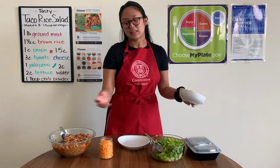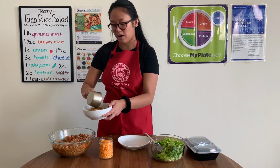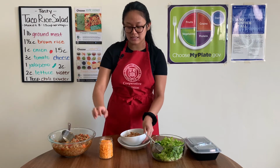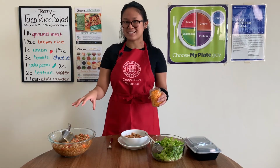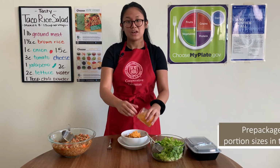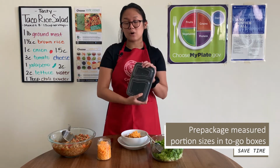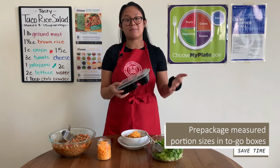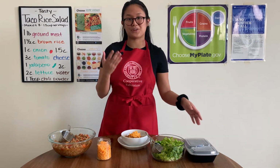You can have this for lunch or dinner for a well-balanced meal that includes most of the food groups. Be sure to refrigerate any leftovers within 2 hours. If you are packing this up for later, try to keep your lettuce and your rice mixture separate so the lettuce can stay crisp. You can pre-package smaller portion sizes in to-go containers to make them an easier grab and go option. This can help you make sure you are eating the right amount for you.